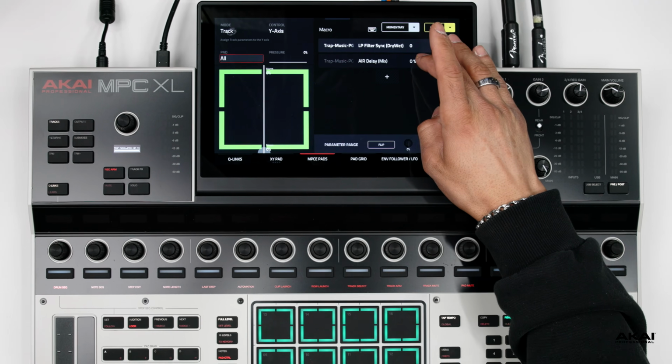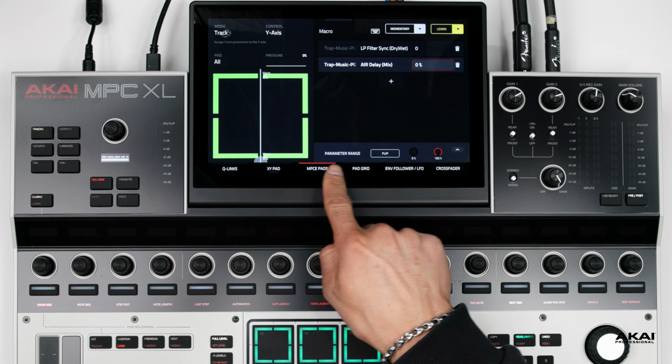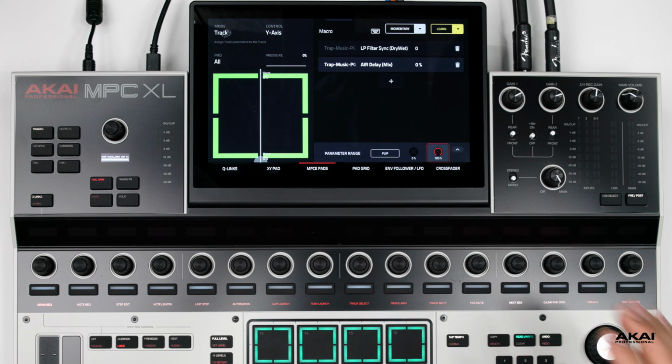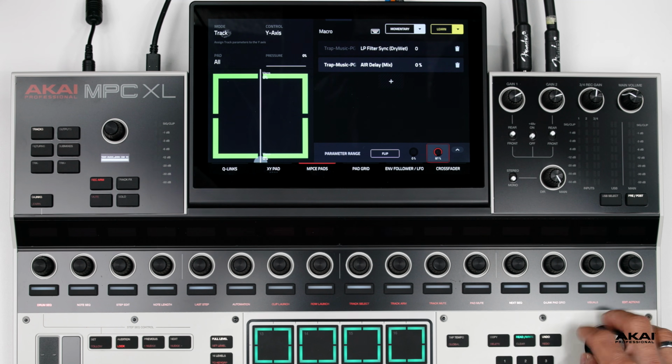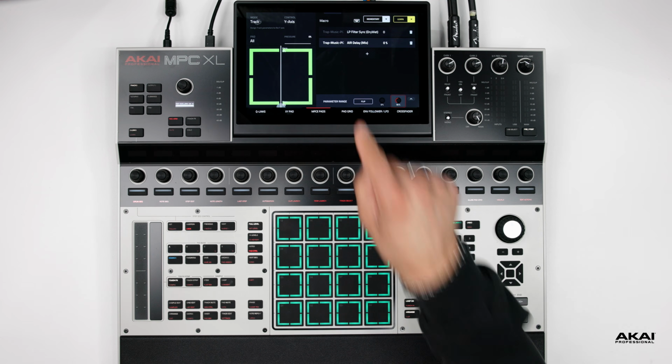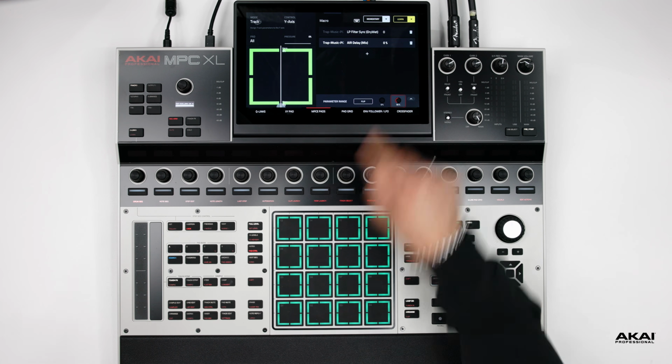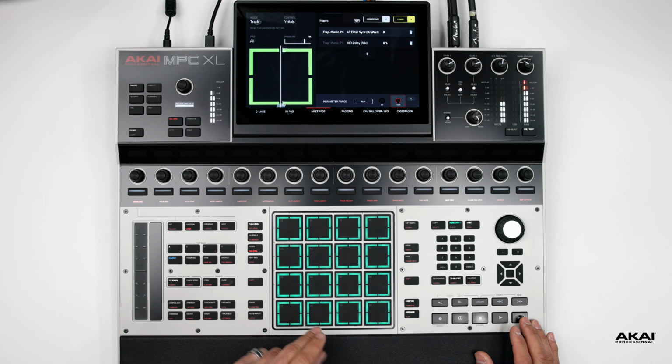If we select this air delay and we see down here in this parameter range, let's say I don't want it whenever I hit it at the very top of the pad to be at 100% because it's going to sound a little off. Let's say I just want it to be 50%, so it's not fully 100%. I want to have control over how much is my maximum range for only this parameter. I'm able to adjust those dials right here.